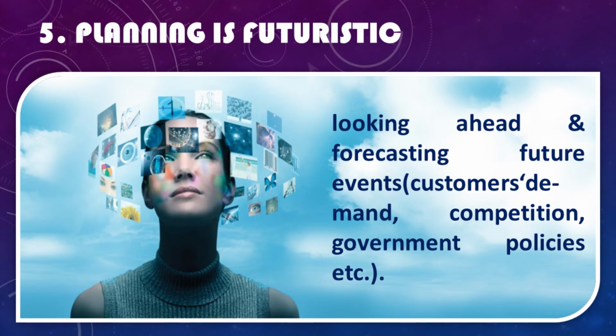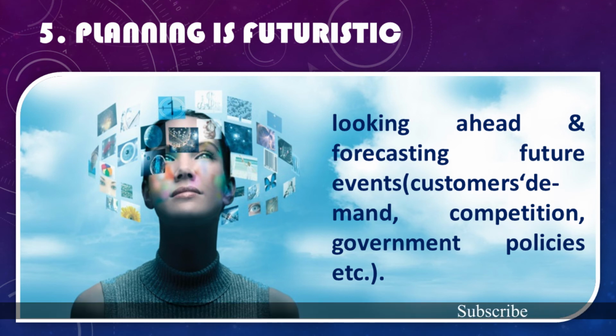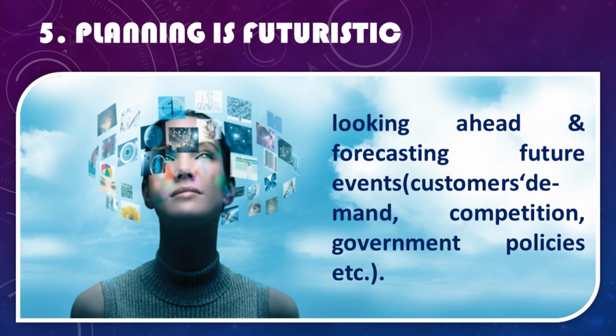Moving on to the next point, planning is futuristic. Planning is not only thinking, but looking ahead and preparing for the future. The purpose of planning is to meet future events effectively. It's basically nothing but analyzing and predicting the future. For example, sales forecasting is the basis on which a business firm prepares its annual plan for production and sales.